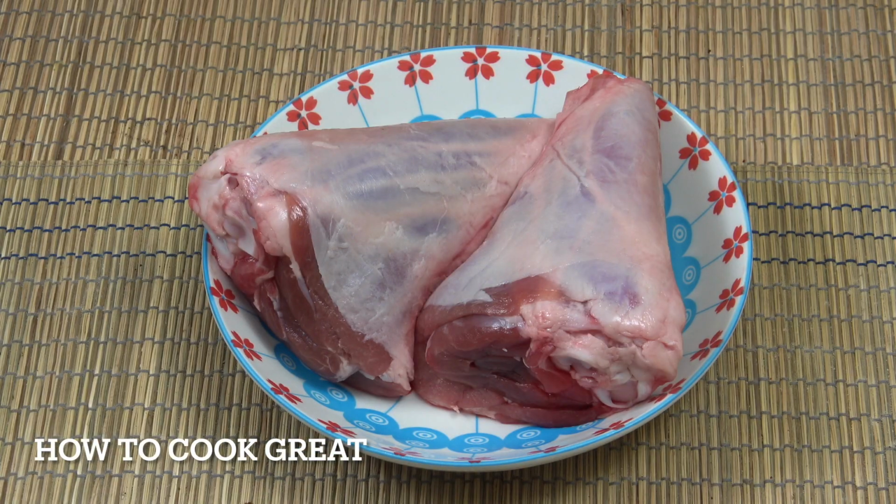So we're going to start off with this, of course. This is our lamb shanks. I've got two of them there, as you can see. They're about 400 or 500 grams each. So like a kg, so like 2.2 pounds, a couple of pounds of those. They're beauties. Let's get moving with those.